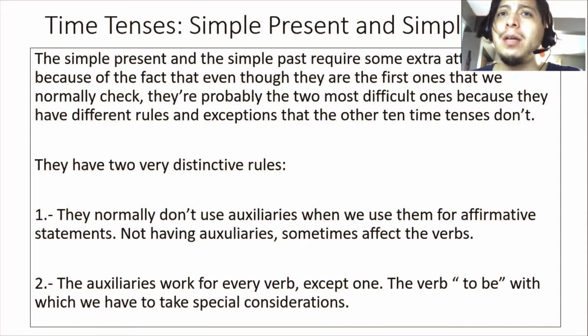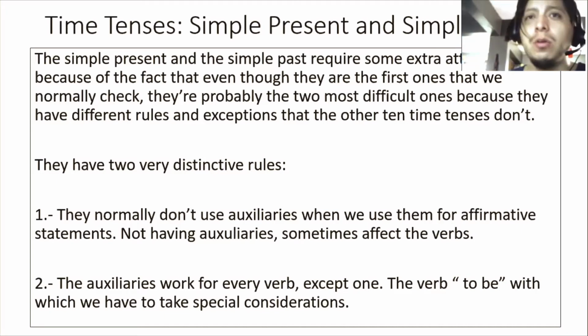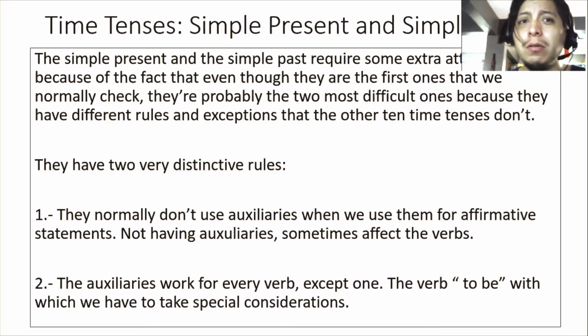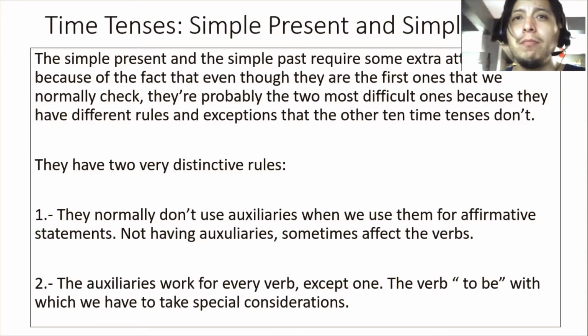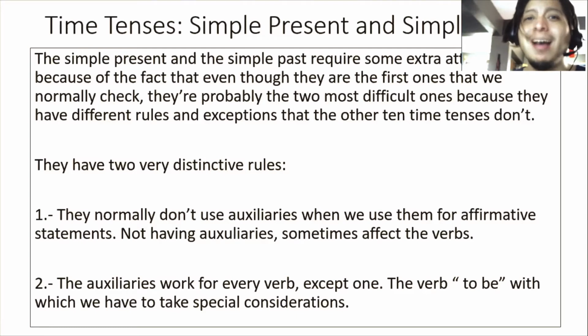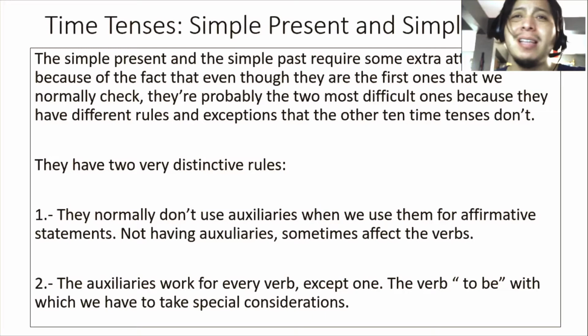Number two, and more importantly, because in total, for example, in the university, you have 6 semesters of English. So at least 6 semesters. The program is 8 semesters. So you have 3 to 4 years to learn the language. The problem is, if you start with the simple present on the first semester, you're going to be using it for 3 or 4 years. And this is how long it takes to fully understand it. It is not really that simple.